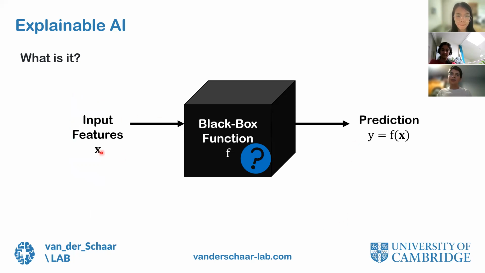This black box turns this input feature X into a prediction Y. Since machine learning models are black boxes that typically involve millions of non-trivial operations, it is very difficult for us human beings to understand what's happening inside of this black box. So it seems like a complicated task to explain what's happening. So it's natural to ask if it's worth the effort.